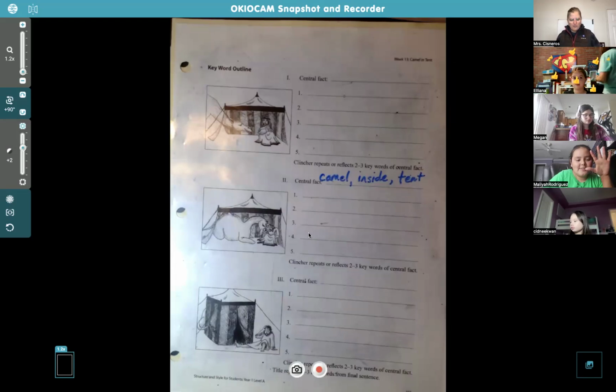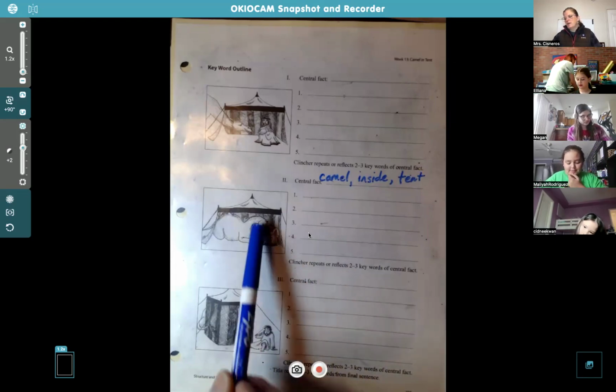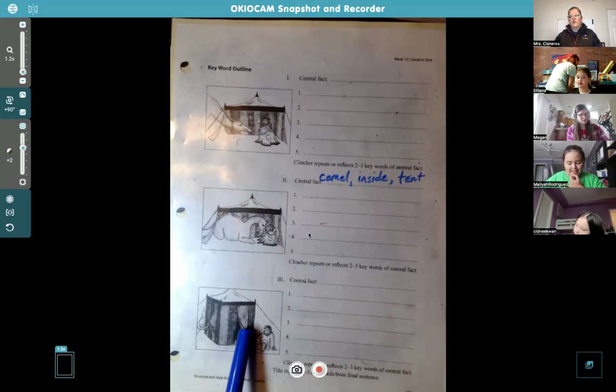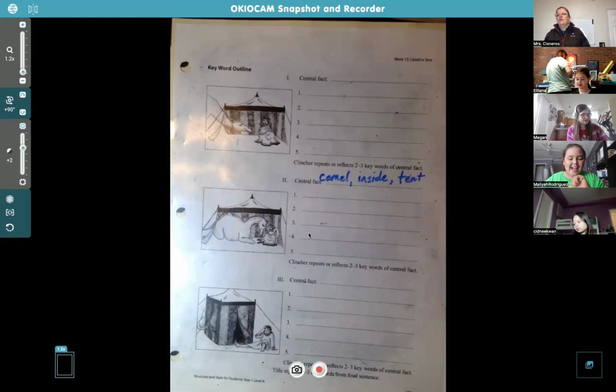And Malia, do you think of something else? So are we doing both paragraphs this week? Yes. Right now we're just talking about this one, but in a minute we're going to move on to this one. But yes, you're going to finish this story this week. You're going to do paragraphs 2 and 3.